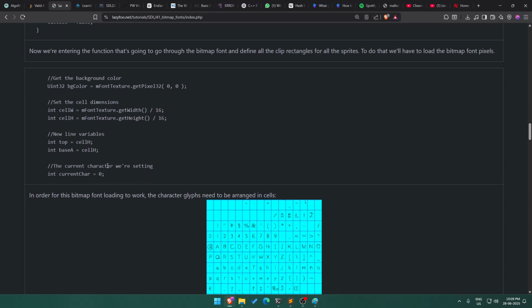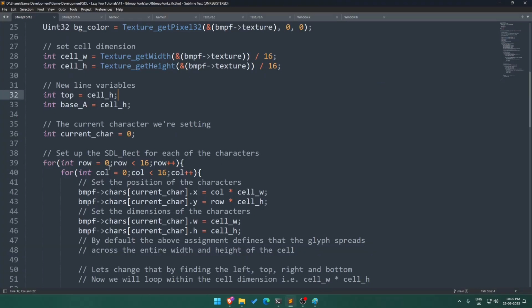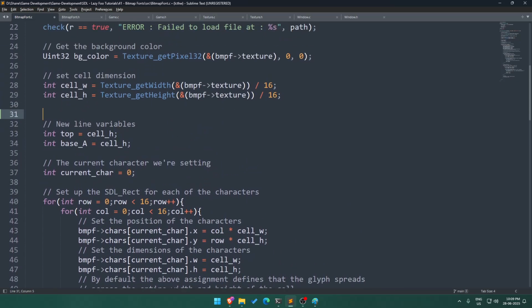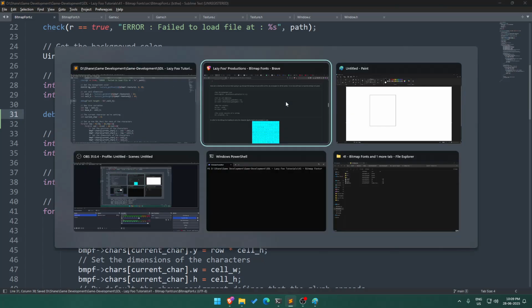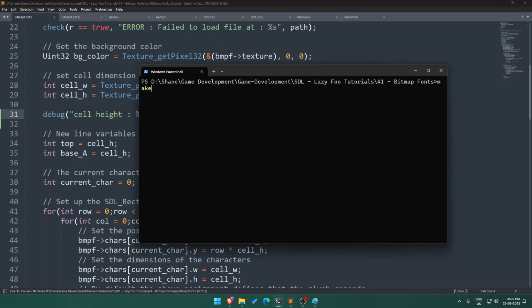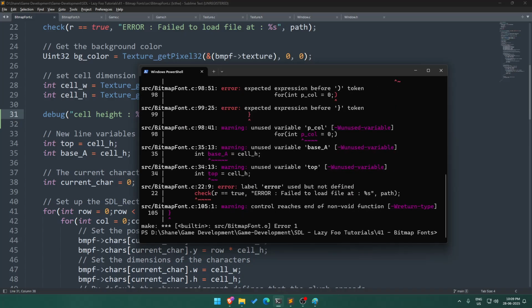So top would be, let me debug this value. Okay, between debug cell height, okay. Make debug, yep.